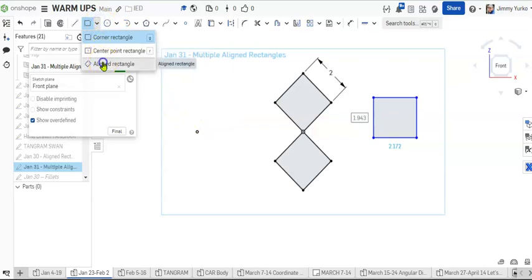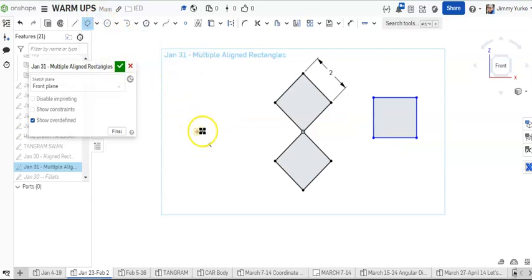We're going to go ahead and draw some rectangles that don't have a horizontal or vertical side. So to do that, I'm going to grab the Align Rectangle tool. I'm going to click on my origin. Of course, I have my origin consumed, so I've got a fake origin over here. Click on the starting point, and that's going to allow me to draw a line. The second click will place the second corner of the rectangle, and the third click will place the third and fourth corners of the rectangle.